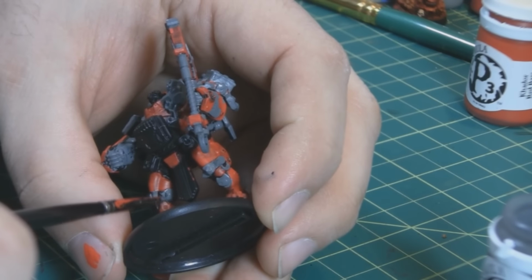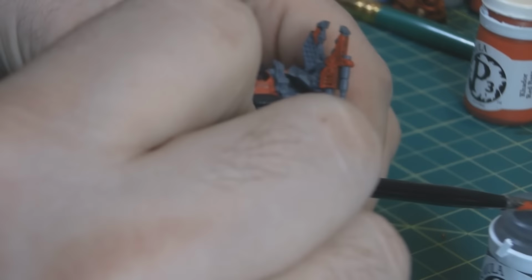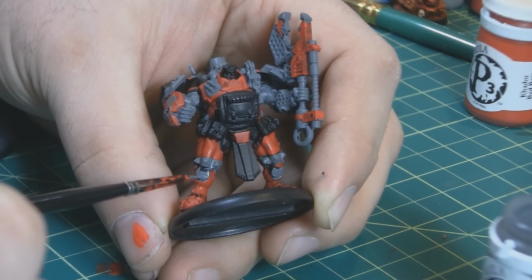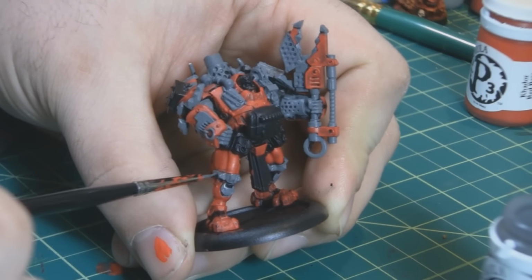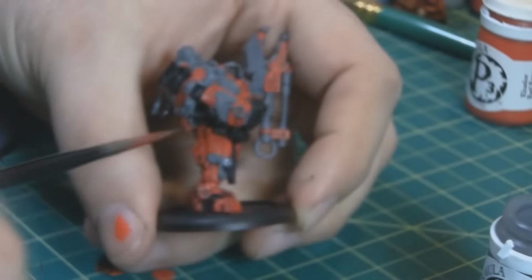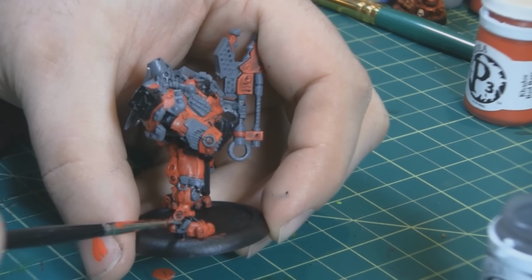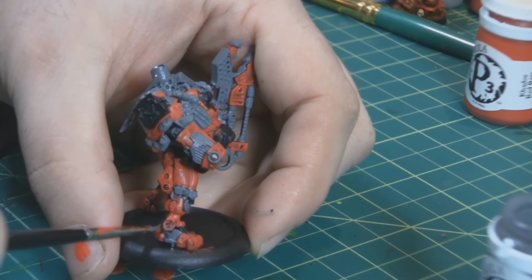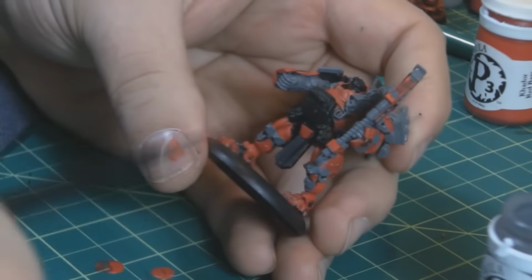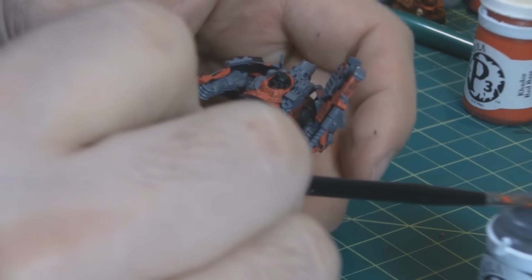Trying to make sure I get the gray parts. So once again, I'm using Iron Hull Gray to get all of the parts that are going to be metallic looking. I'm going to do a little non-metallic metal for you. The Jawa way. You know, I'm sure there's a dozen Golden Demon winners out there that are going to say, that's not non-metallic metal. But whatever, it's easy, it's quick, and it works for me. Let me take that back. Nothing is quick on this model.